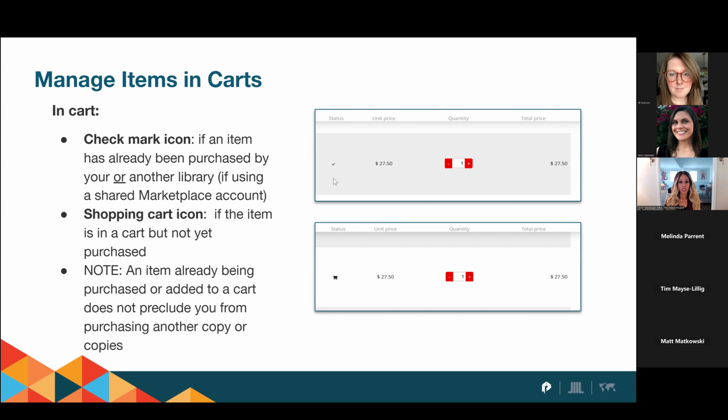Now, it's my understanding that you all have the ability, of course, to purchase content for your own library and that you're not going to be sharing your specific content purchase in the marketplace with a neighboring library. But if that ever came down the line, you're more than welcome to make that request, and we can associate any other library grouping of libraries, perhaps libraries that may be part of a consortia. If that's something you'd like to do, our implementation and operations teams can associate those accounts together, allowing you for that shared content functionality. But let's just focus primarily on assuming that you're looking at the marketplace for additional content that your individual library will be purchasing.